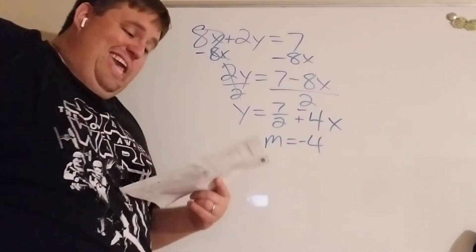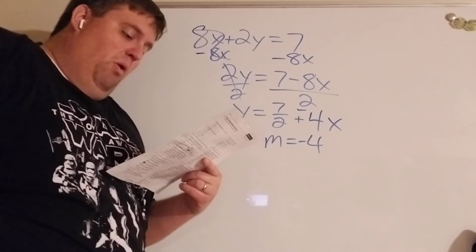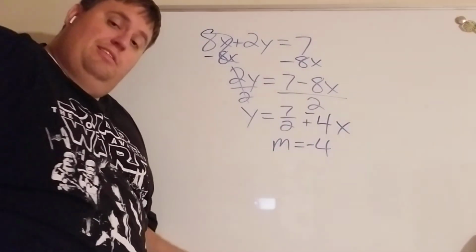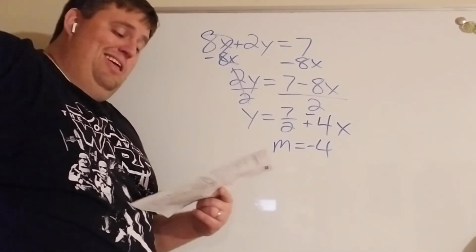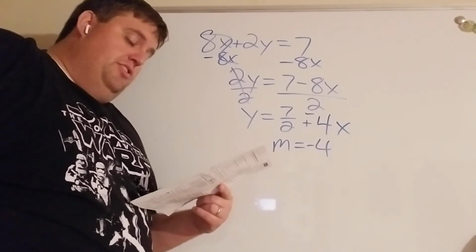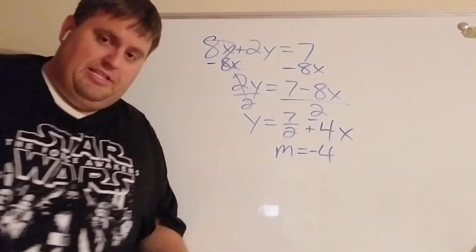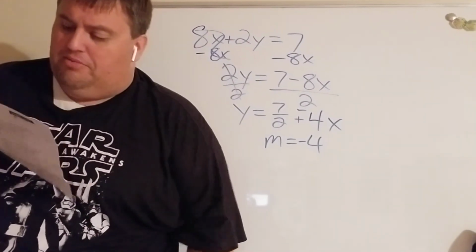So I look at A here, and it's in point slope form, so that means the slope is the 4. It's +4. I have -4. Definitely not a parallel line because they're not the same. I look at B, and those are in slope-intercept form. So the slope is -4, which is the same as mine. So those are parallel lines. So B is good.